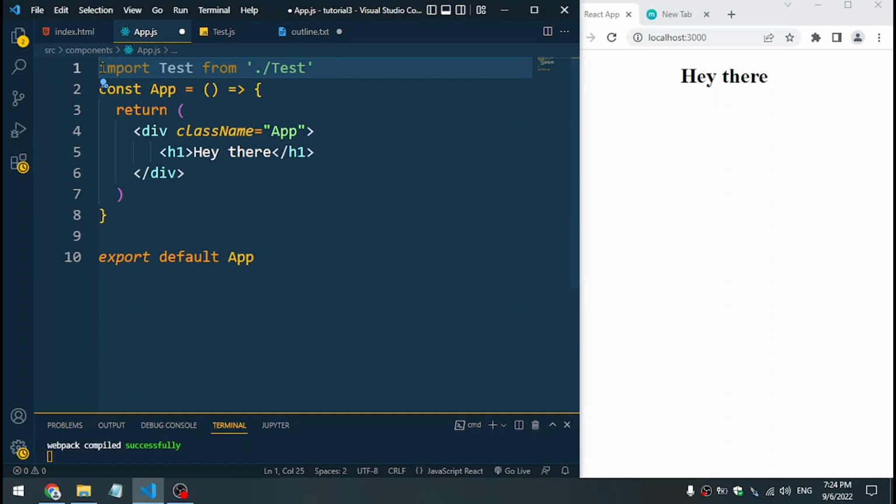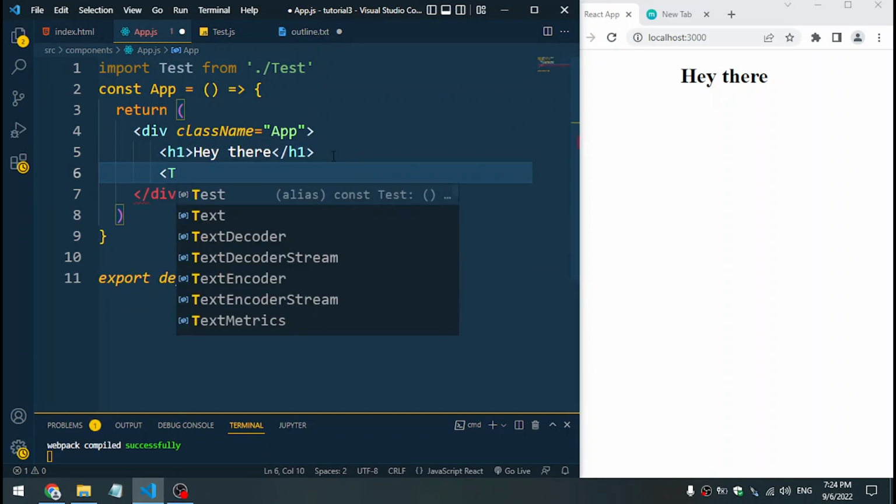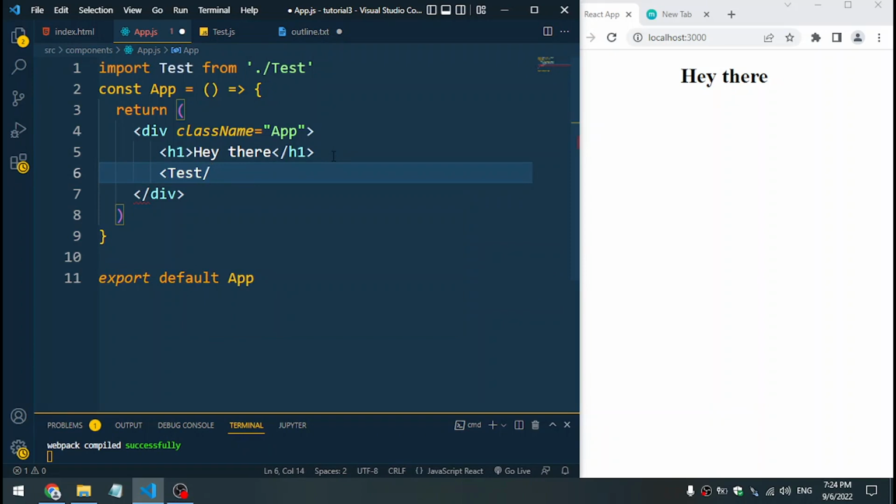Then wherever you want to render this component, let's just render it below there. You say Test, and the way we close the component is self-closing. We can save this and we are going to see we have that welcome there.